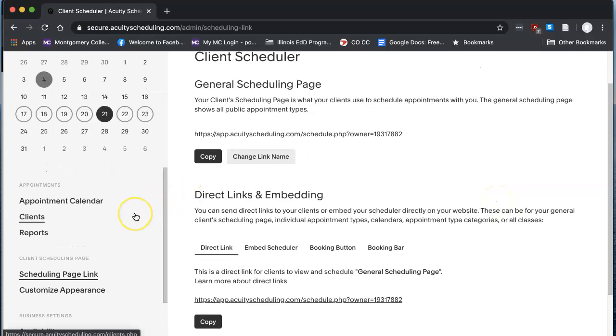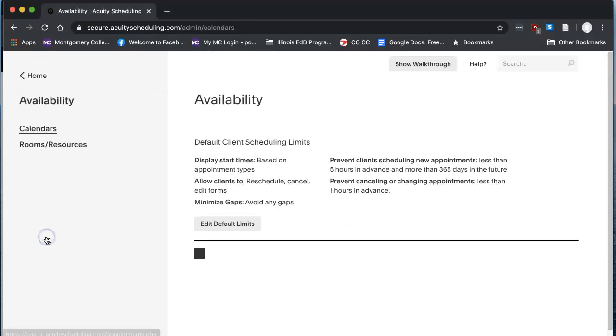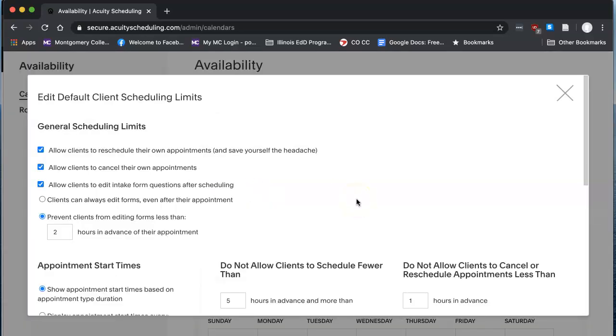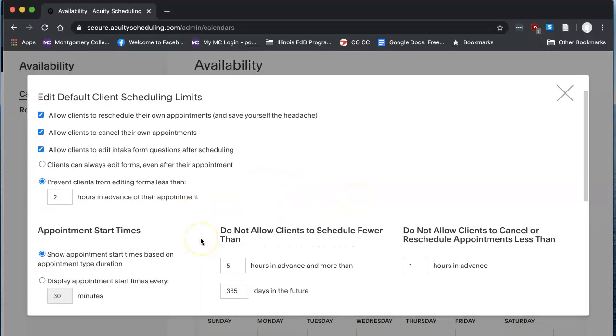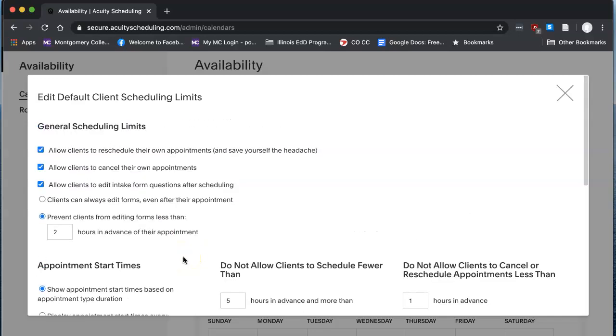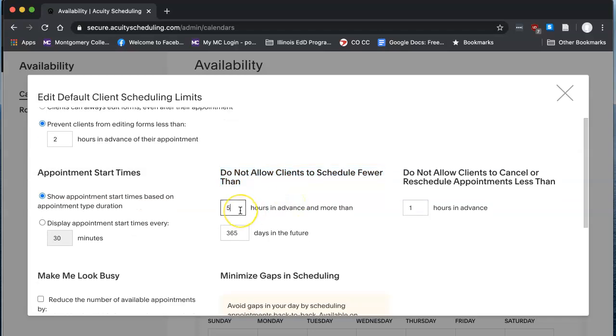So the second thing that I wanted to show you is this category called availability. This is important. If you look at this Edit Default Limits box or tab, you can see that there's a lot of different options for customization. So for example, right here where it says do not allow clients to schedule fewer than, you can put in the number of hours.